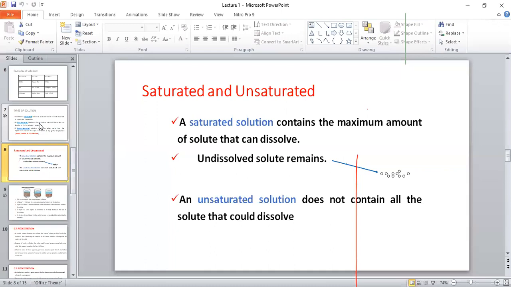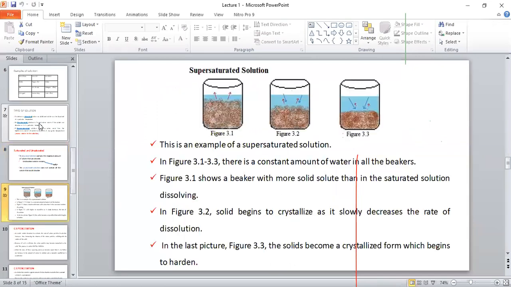So the dissolved solute is there in solution, and you have extra, those ones that are undissolved, still there in the solution. In this case, if you can filter off the undissolved one, you still have your saturated solution. Then the unsaturated does not contain any extra solute that is remaining undissolved, because it doesn't even have enough. So it means there's still room for accommodation of more solute in an unsaturated solution.